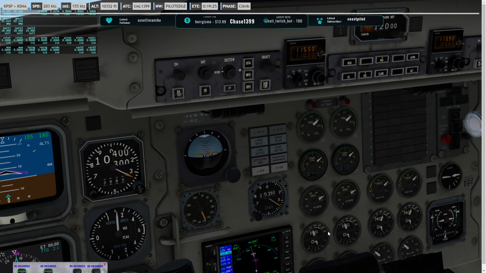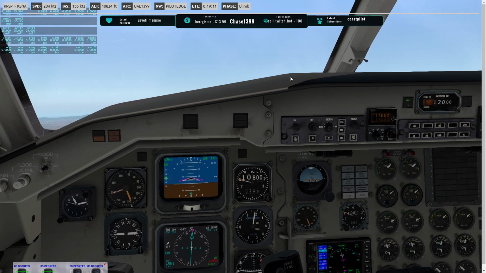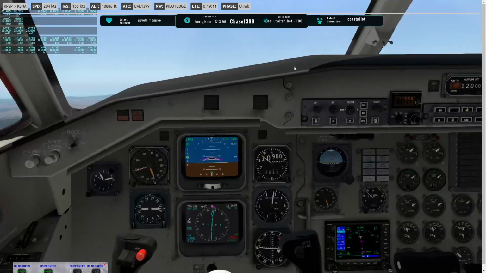Temps are fine. Flight level 210 extending, altitude 14,000. And Tracy 83, I'm just hearing prop planes in the sky. I know. You don't hear them like in real life for sure.